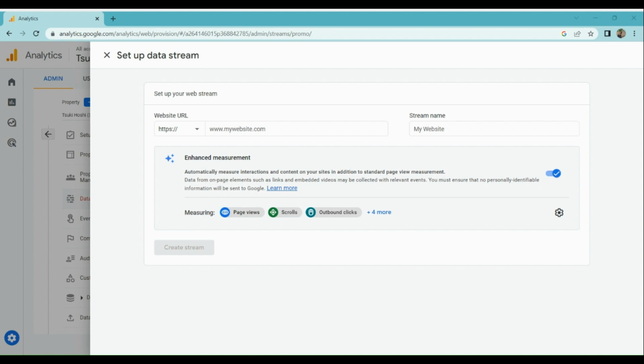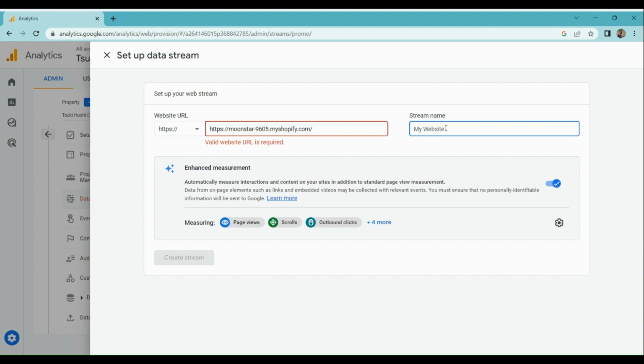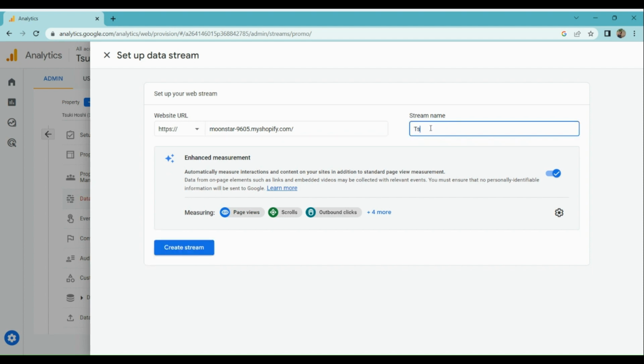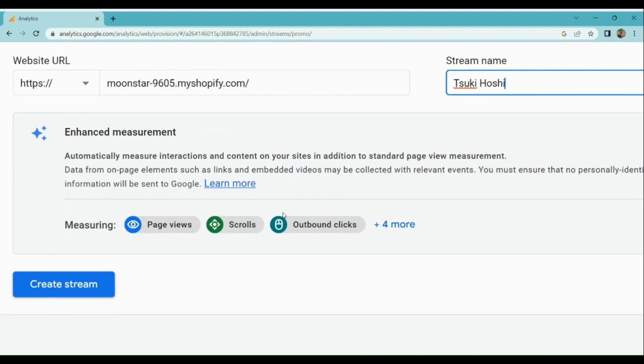All right. Now, let me just input. Then input your stream name. And basically, you can also edit this section right here.